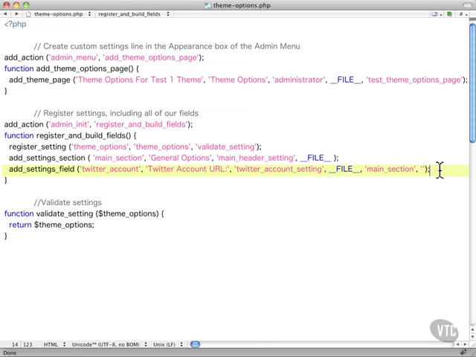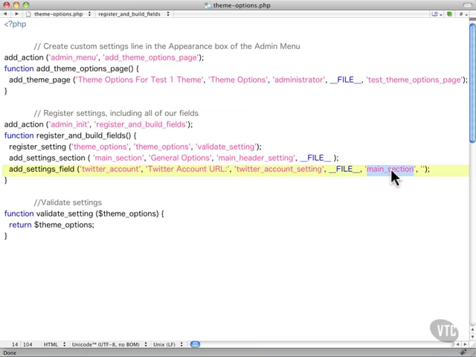All right, we've got our section. Now we actually want to put in a field into our form. We use add settings field now instead of section. Again, we give it a name that we can reference it, an ID that is. Then the actual text that's going to show up in our form. Then we're going to give it a function, and this is the name of the function we're going to create for the actual HTML. Again, reference the page.